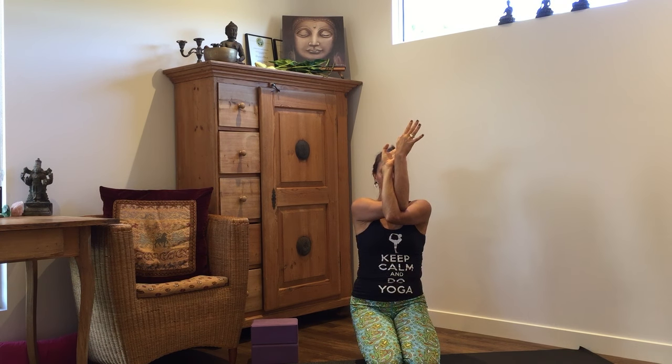Straighten your arms, interlace the fingers. Bend your elbows, bring your hands in. Rotate your shoulders forward. Bring your hands onto your chest. Have a deep breath all the way up to your collarbones.